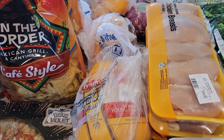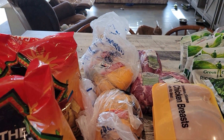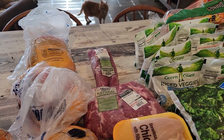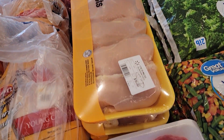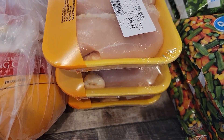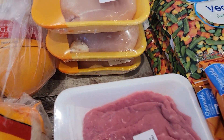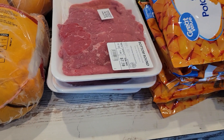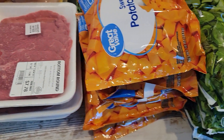I got either five or six whole chickens — the most efficient cost per chicken is to get them whole, so that's what we did. I got three packages of chicken breast, three packages of thinly sliced bottom round for fajitas, a whole pork butt, and then a pork tenderloin.